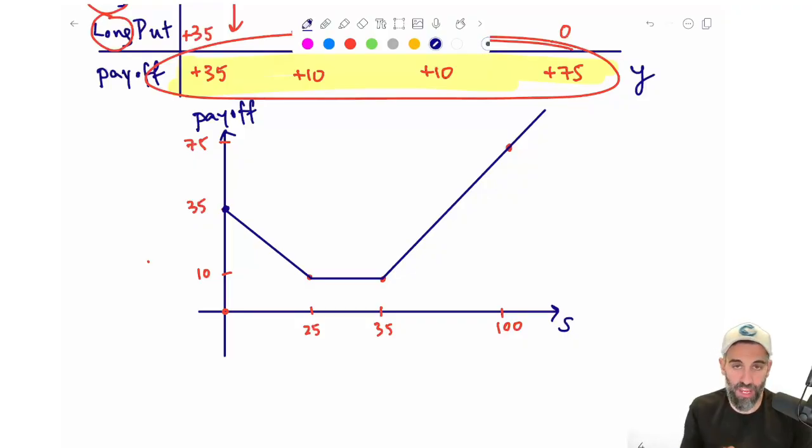So this is the payoff diagram. It shows you how much money you would make based on whatever the market price of the stock happens to be when you decide to use your option. So if this were you, what would you hope for? What is this person who constructed this portfolio hoping for? What are they betting on? If you get a question like that of what are they betting on, just look at where this person is making money. They're making money as long as the stock doesn't really stay in this range.